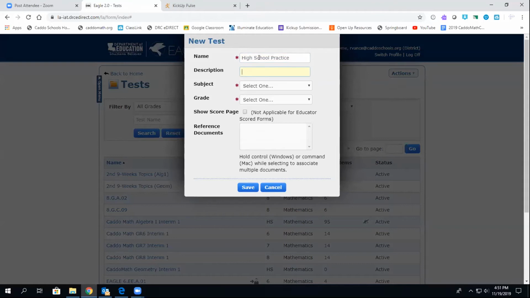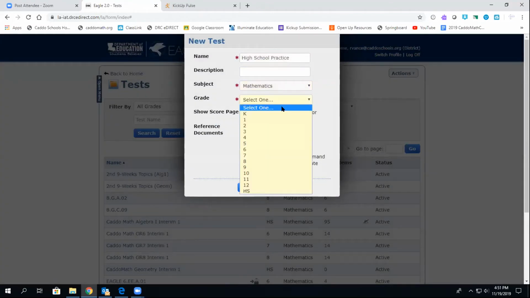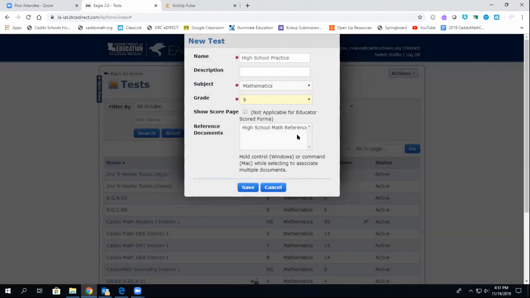I can give it a description if I want, but that's not a required field. I'm going to say this is mathematics, of course, and I'm going to assign it as a 9th grade assessment. Now, saying it's a 9th grade assessment doesn't limit me to 9th grade items, but it just denotes this test in the search engine that I've designated this as a 9th grade test. In high school, that may be a little less relevant, but you're going to have to enter a grade level there just for the sake of the site. I don't think it'll show up on any printable material if you were to use a printed site. But also notice when I clicked on 9th grade, it automatically allows the high school math reference sheet to students as they go through this test that I'm building, whether I use it as a test or not.